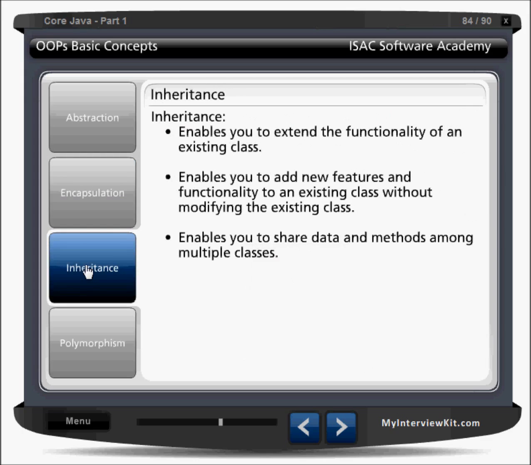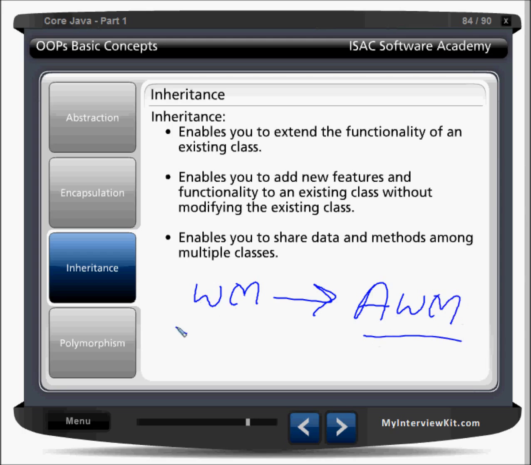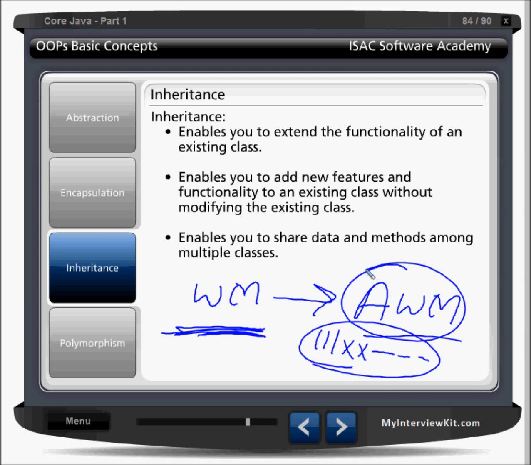Okay. Next is inheritance. What is that? It helps you create a new object, or we can say creating a new class from an existing class is inheritance. I'll give you one example here. You have a washing machine, right? Earlier we were using a washing machine, now we are using a fully automatic washing machine. Is it a new invention? No. The same object is taken from here and they have added some features, and they are saying, okay, this is the automatic washing machine. So we can easily create a new object from an existing one. That is the inheritance feature we have.